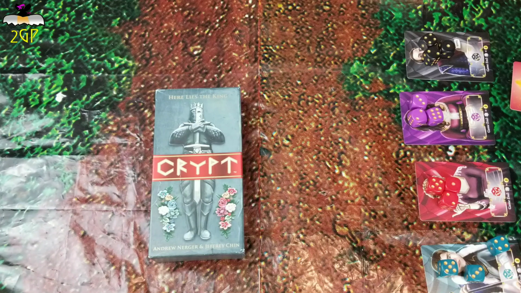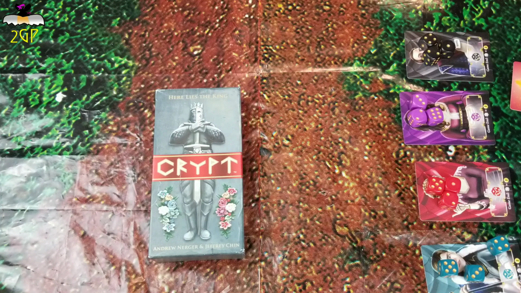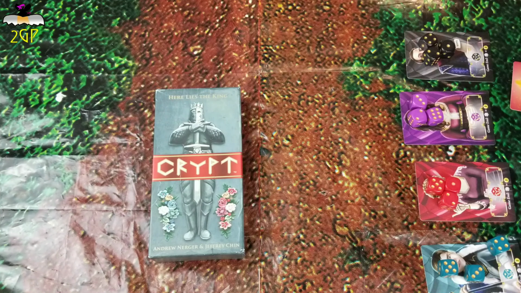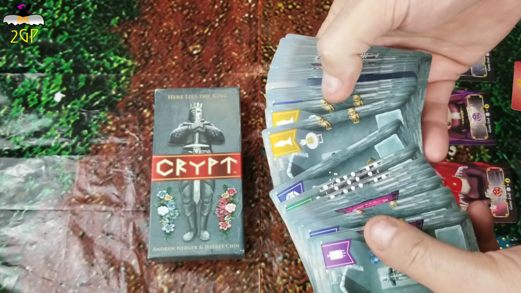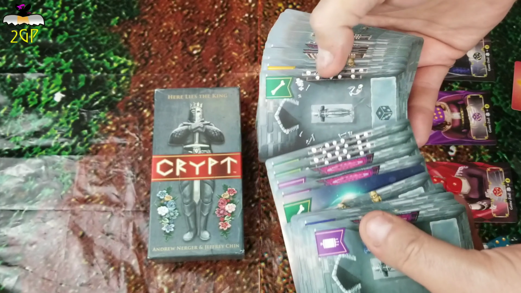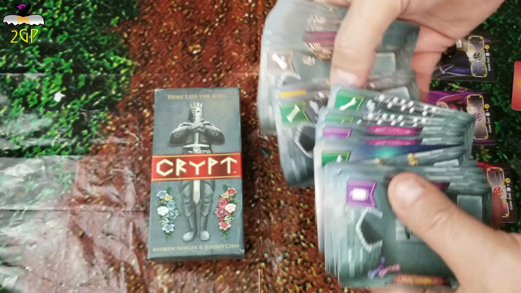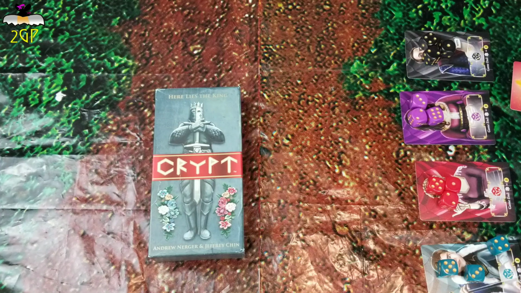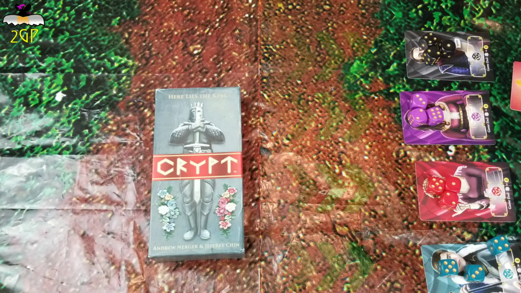Yes, my friends, so welcome to Big John and G, You Set Me Up for the game Crypt. So the first thing you're going to want to do is take the treasure cards, and you're going to know the treasure cards because they all have the same backing. You're going to be dividing out the cards depending on the number of players in the game.